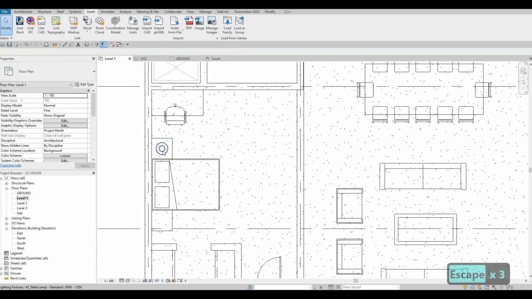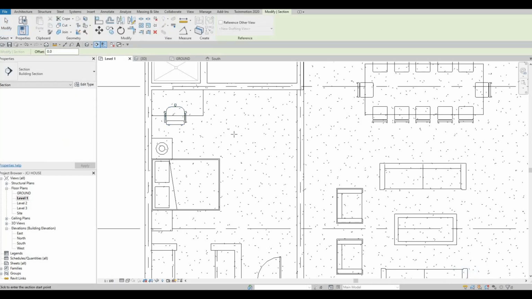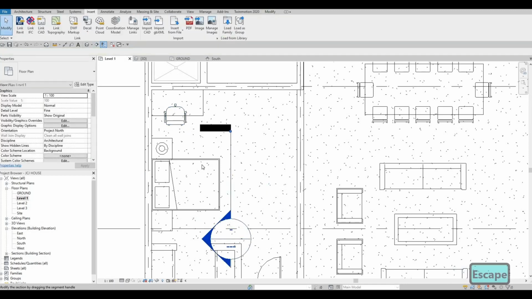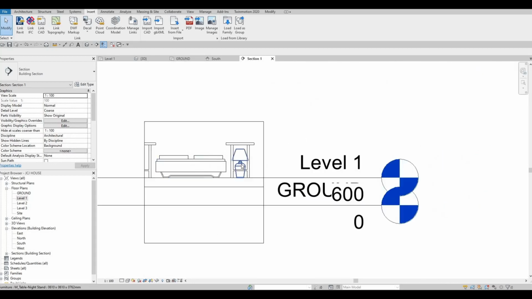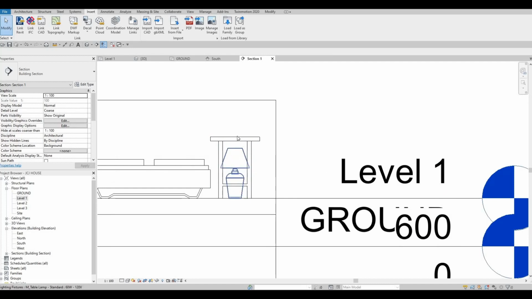So at the moment, we just place it on the floor. We need to know what's the height of the table is so that we could properly add it there. So here I'm gonna use section. So here in section, as you can see, we'll be able to know the height of this table.